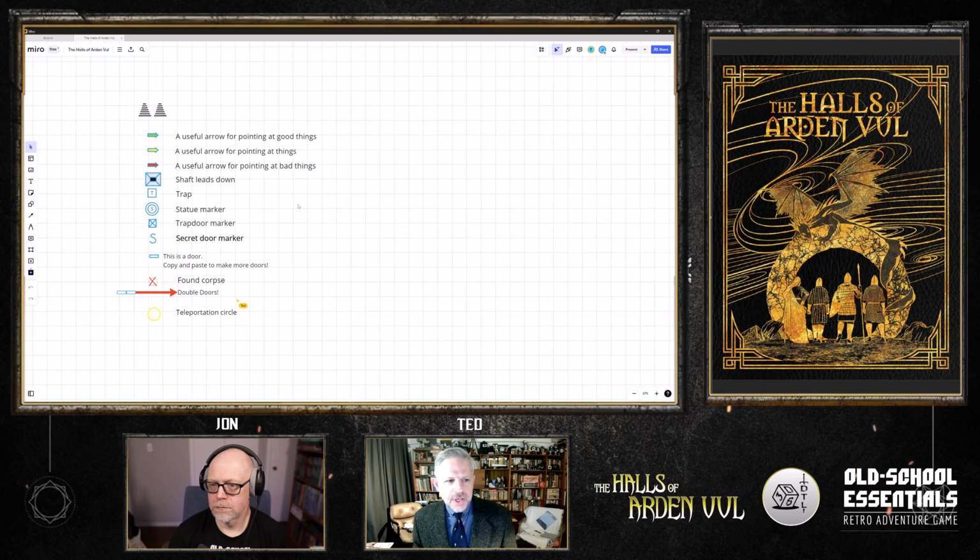So the key right now is probably not everything that you might want on a key. No, but you'll add to it. Yeah. I've added a couple of things too. We added stairs to it. We added teleportation circles to it. We added found corpse to it. That was Matt's idea. That was a really good one, actually.